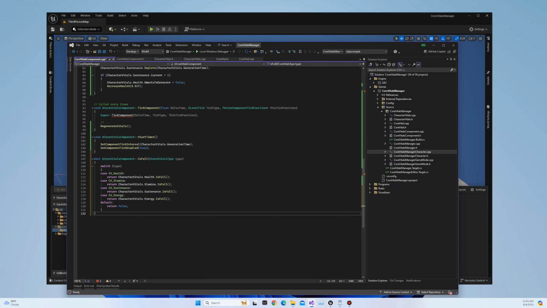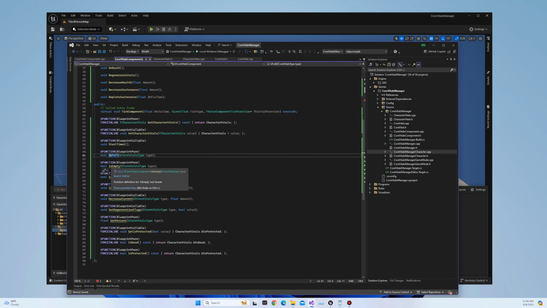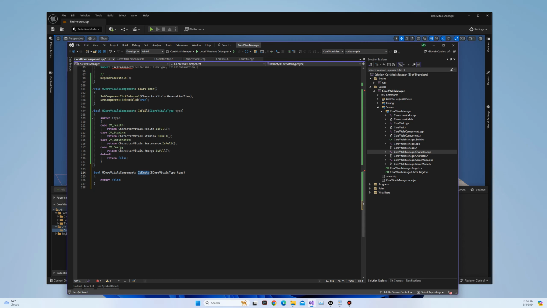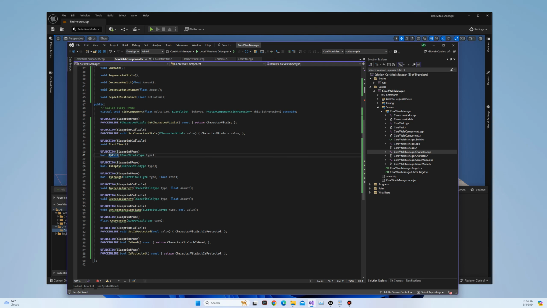So this just allows us to now cleanly access the isFull functions on each one of these core vital components of our character vital. Now we're just going to do the same thing for isEmpty. Core vitals isEmpty. Again, we're going to take in the enumerator type, test our enumerator type against it, and from there we'll pull out just the opposite of isFull. We'll pull back the isEmpties. Is enough.